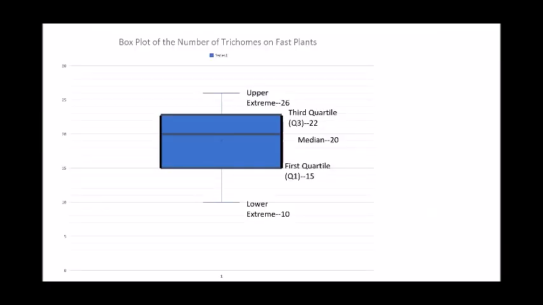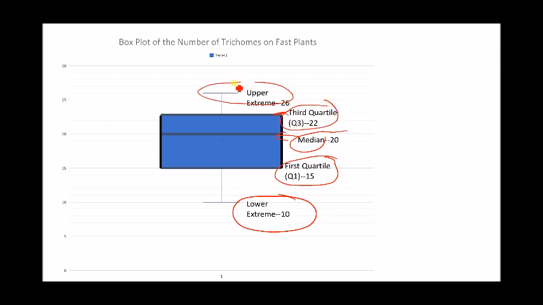Here's an example of that same box and whisker plot drawn vertically instead of horizontally. Again, you can see the lower extreme point. You can see Q1, the first quartile, the median marked right here in the middle. Here's Q3, and here's the upper extreme at 26. So again, you'll see those very oftentimes drawn horizontally, but they can just as easily be drawn vertically. So let's look at another example.